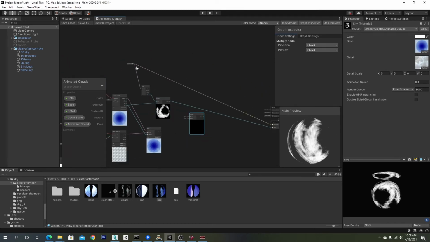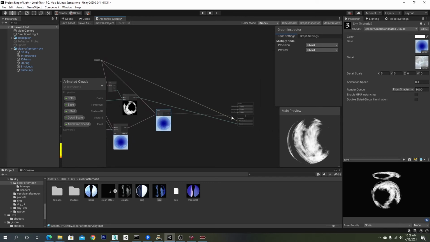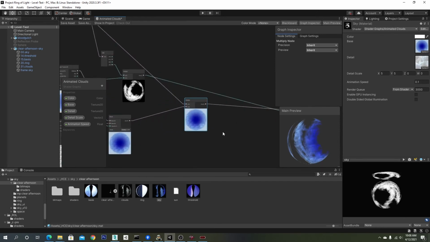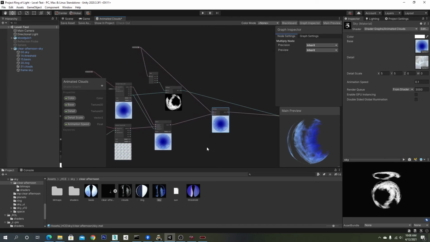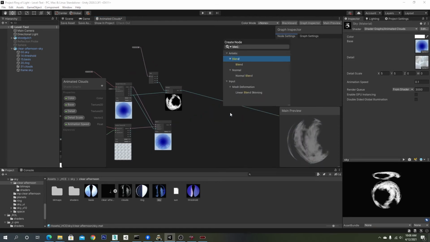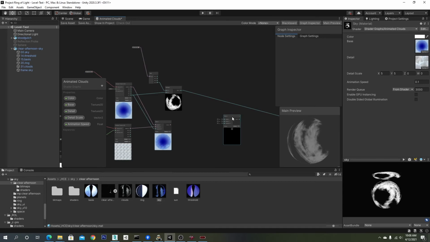Yes, we do have an issue, right? So we have this color going into the alpha, but we don't have this node attached to anything. So what we will do is we will just multiply these two together. Oh, there we go, got the blue back. That is really frustrating. How do I only get it to be white? Maybe multiply is not the right thing. Why don't we do a blend node? When in doubt, blend.